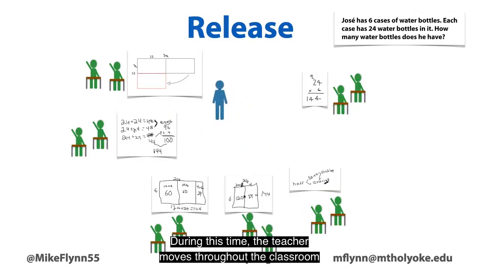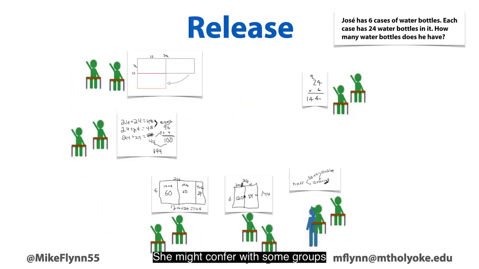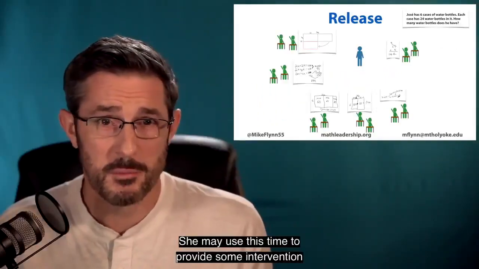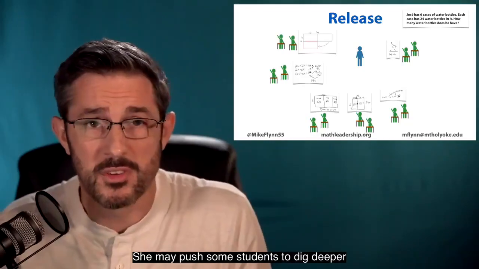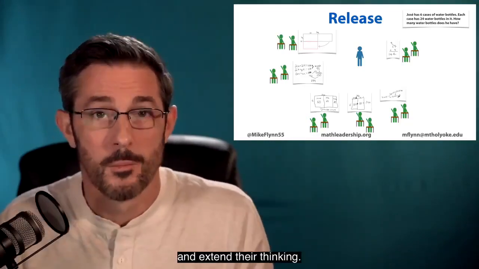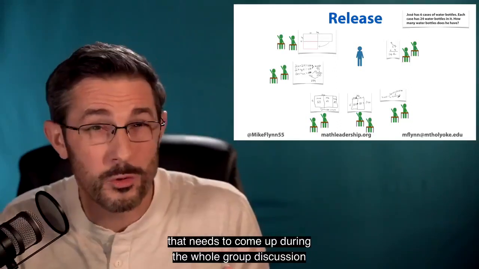During this time, the teacher moves throughout the classroom, making observations of each student's approach. She might confer with some groups or just listen to their conversations. She may use this time to provide some intervention or support for students who might need it. She may push some students to dig deeper and extend their thinking. Most importantly, she's identifying the key information that needs to come up during the whole group discussion at the end of the lesson.